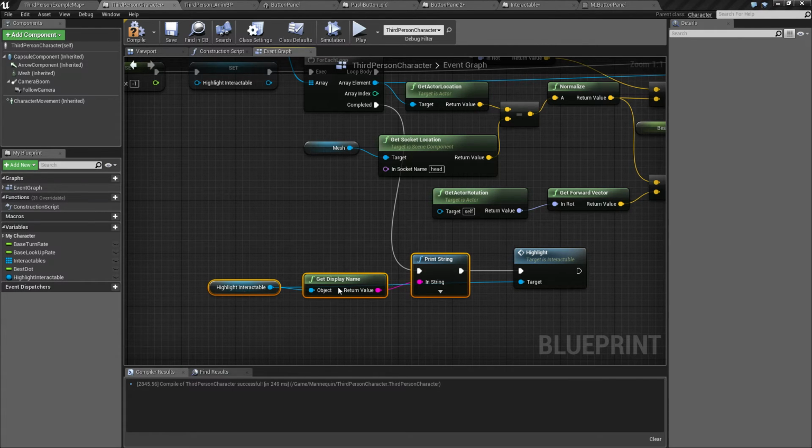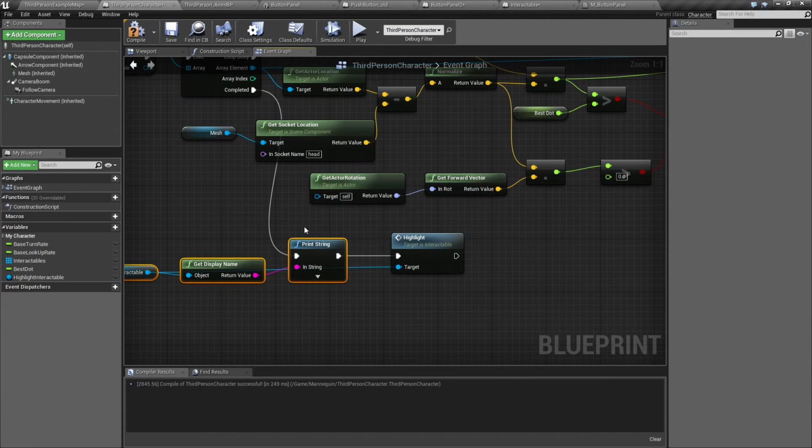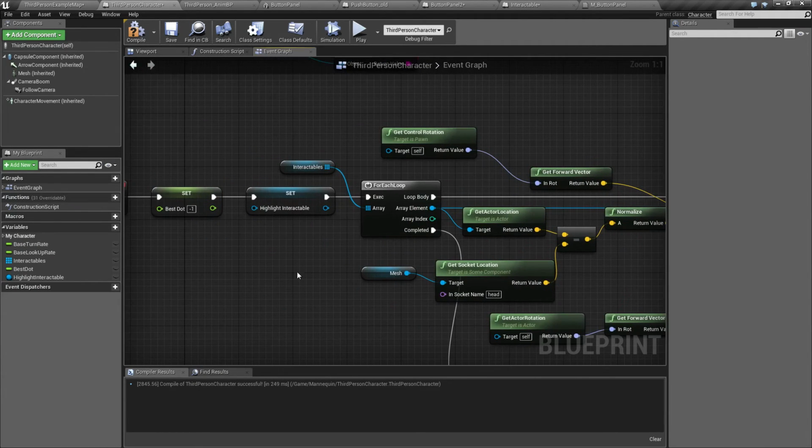To begin with, we have highlight interactable here. What we want to do really here is, well, we might not have anything once we get out here, or this might not be set, and this one is clear to begin with.